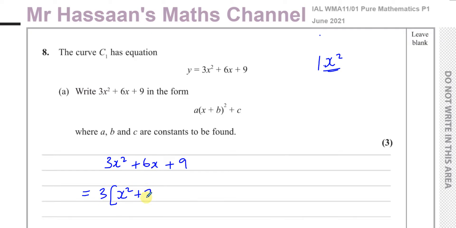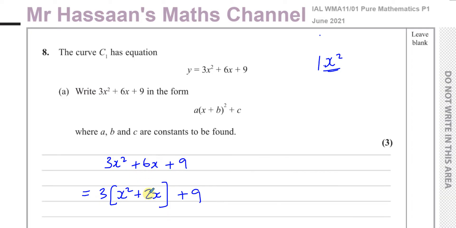So you have 3 times (x squared plus 2x). If the coefficient had been 5, I'd write 5/3 x inside the bracket. I like to close the bracket around the x squared and x terms and write the plus 9 outside — I don't take the factor of 3 out from all terms, just from the x squared and the x term, because when I'm completing the square I like to focus only on those terms.